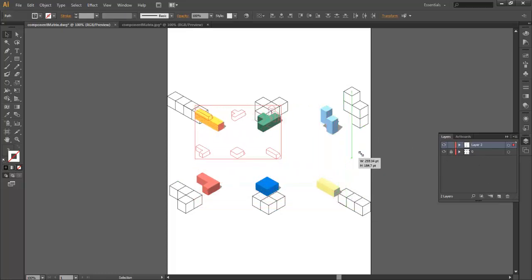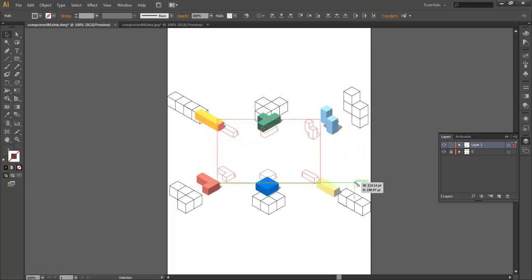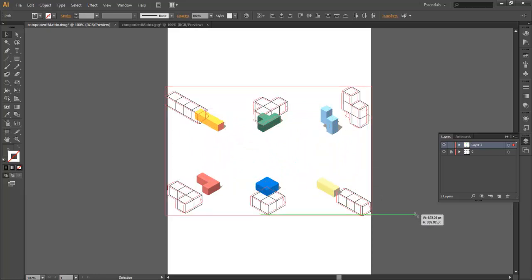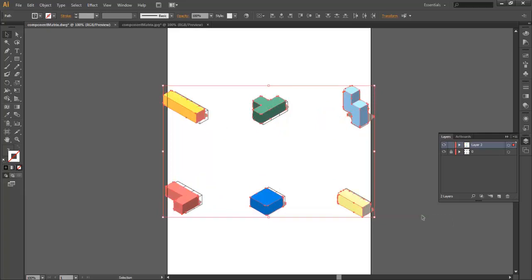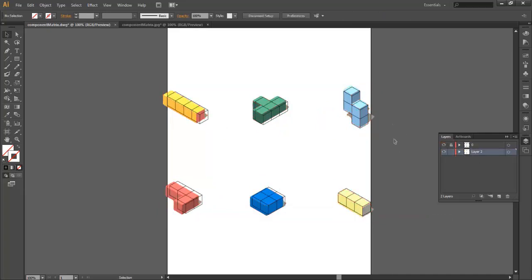And now if I hold Shift, it'll scale this proportionally. If I don't, then obviously it's going to get wonky. If I hold Alt, it'll scale from the center. So I can scale that out and adjust it. I'm going to pull that layer down below. And now all we need to do is just massage this into place here.